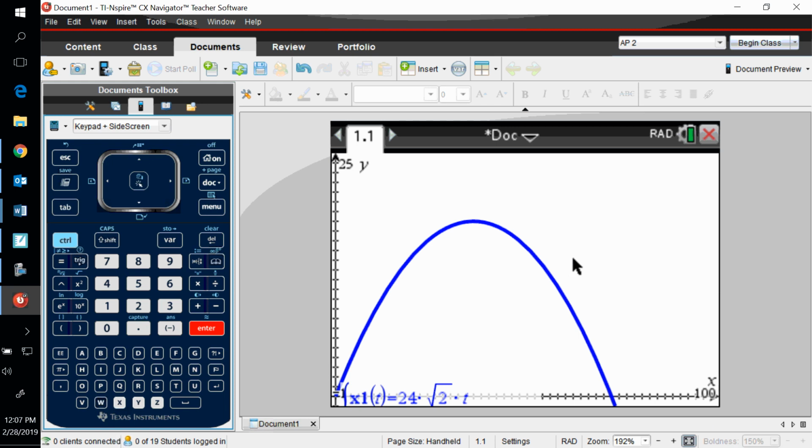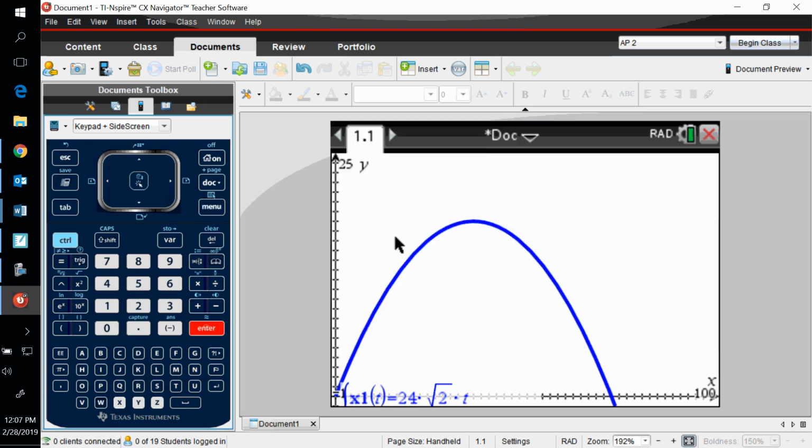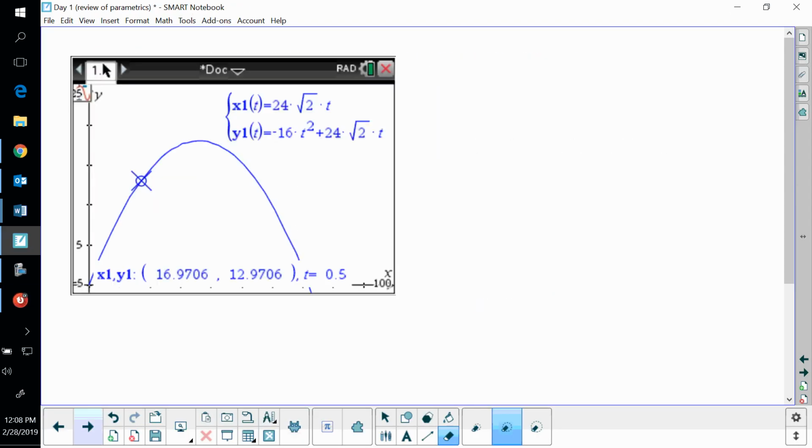Now, what's nice about the parametric is if you go menu and then trace and do graph trace, notice as you move your cursor, it'll go by our step that we told it, 0.1 for t's, and it will tell us our x's and our y's that correspond to that. Again, that was menu, trace, graph trace that can get us each of those values. All right, going back to the packet, we have that picture of the graph there that's showing us the same thing.